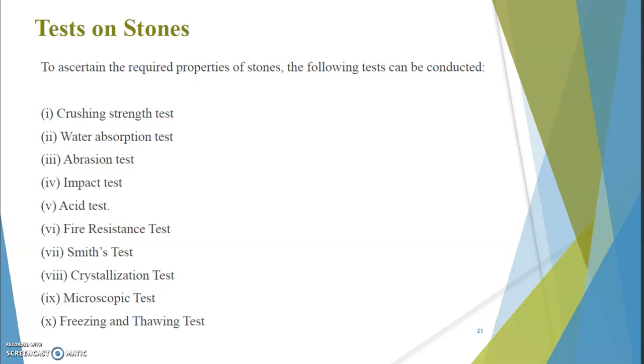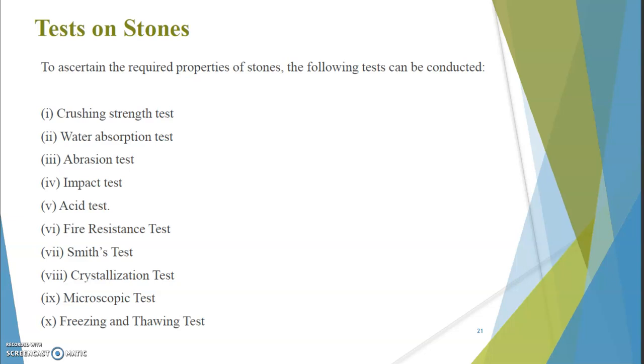So crushing strength test is nothing but we have already seen in a brick that compressive strength UTM, universal testing machine, we have seen, right? The same UTM will be used, or CTM in some other place people will tell, compressive testing machine, only used for compressive load, not for tensile load or any other load. So that compressive testing machine, instead of that brick, whatever stone you want to test, you can place there.